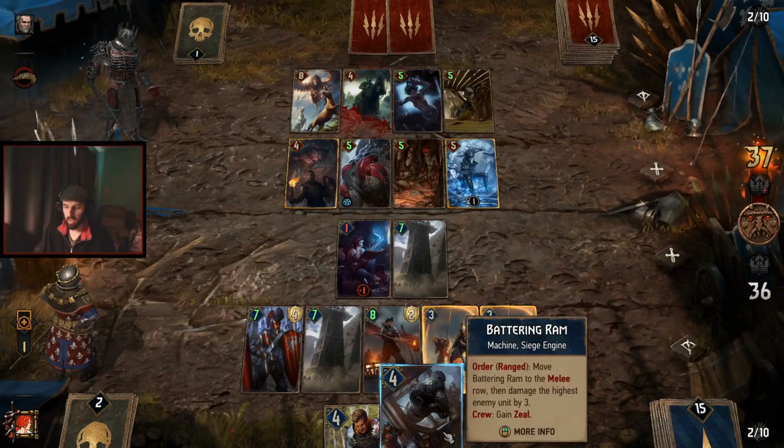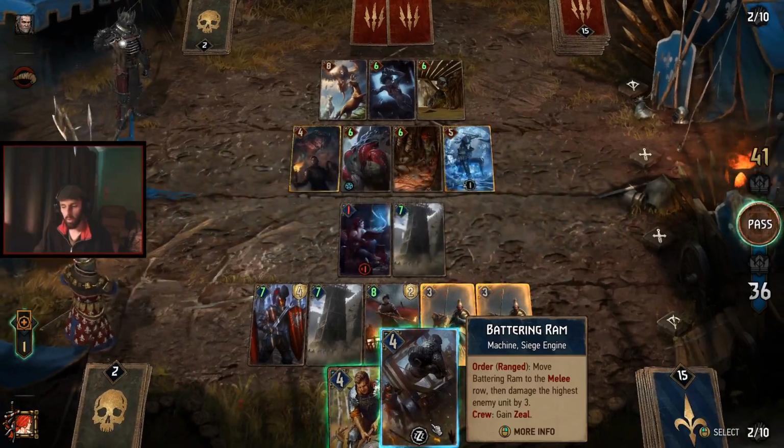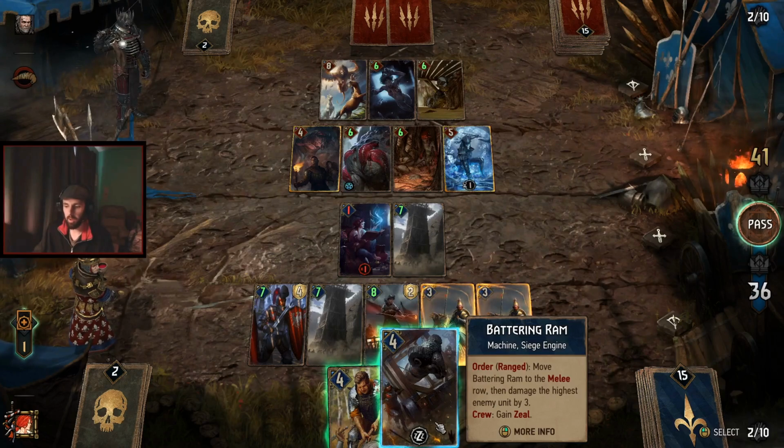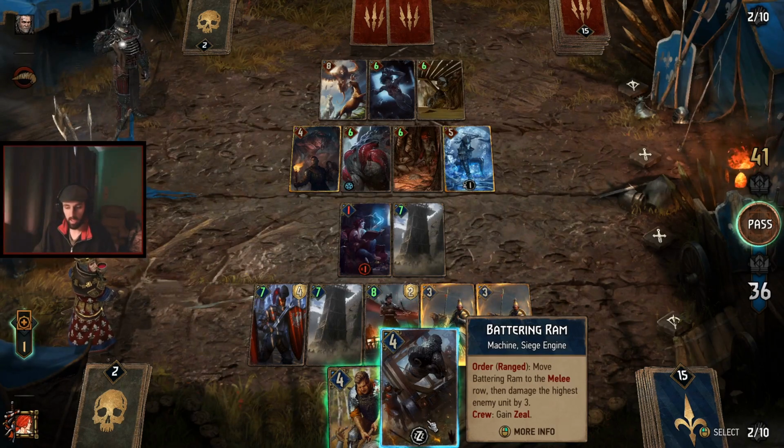And I'll show you this last one now to show you crew. Battering Ram: Order on the ranged, move Battering Ram to the melee row, then damage the highest enemy unit by 3. As you can see, the little order bit is asleep, the little Zs, so it doesn't have zeal. It's not a card like Vincent, for example, that we saw in a previous video.